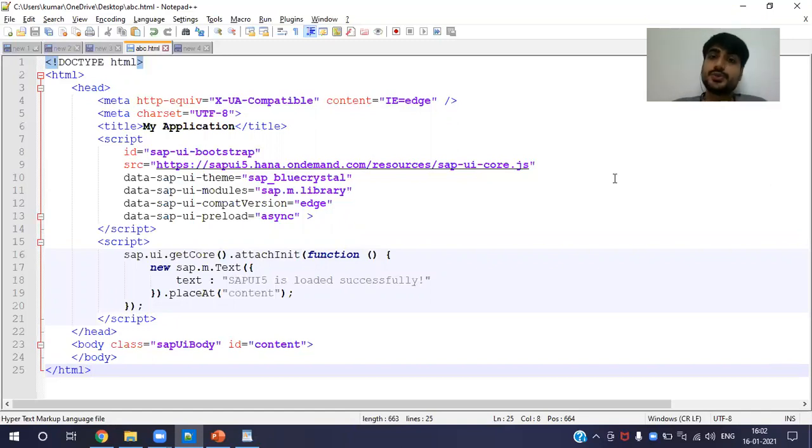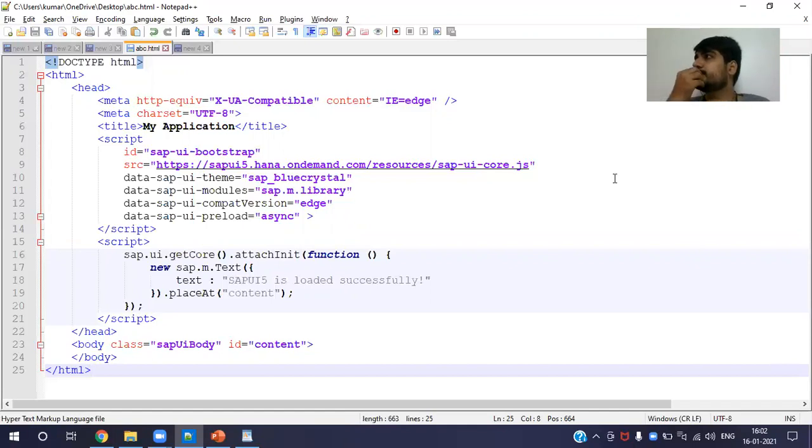Whatever changes you want to do in the data, you need to change it in the model. Whatever changes you want to do in the view, you need to do it in the view.xml file. Whatever changes you want to do in a function, you need to do it in the controller. But to the end user, all this model, view, controller binds and forms a core app.